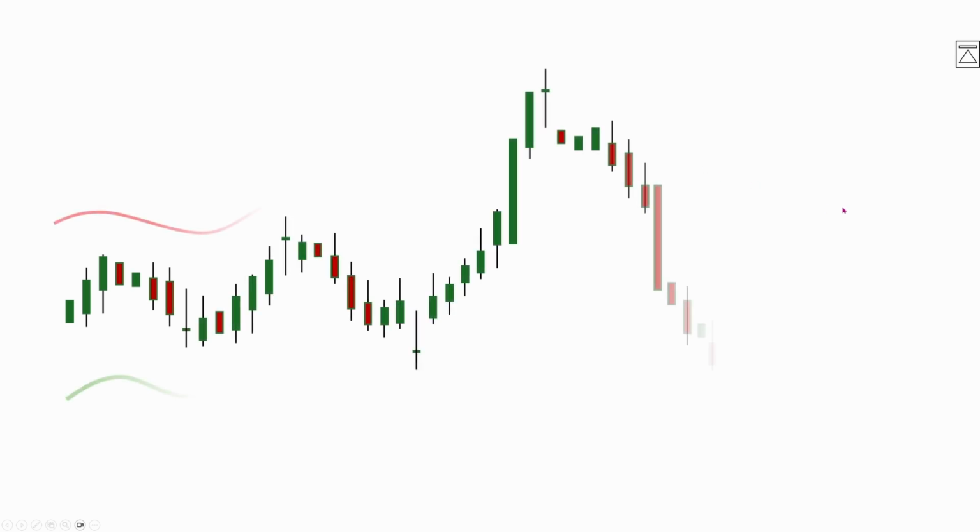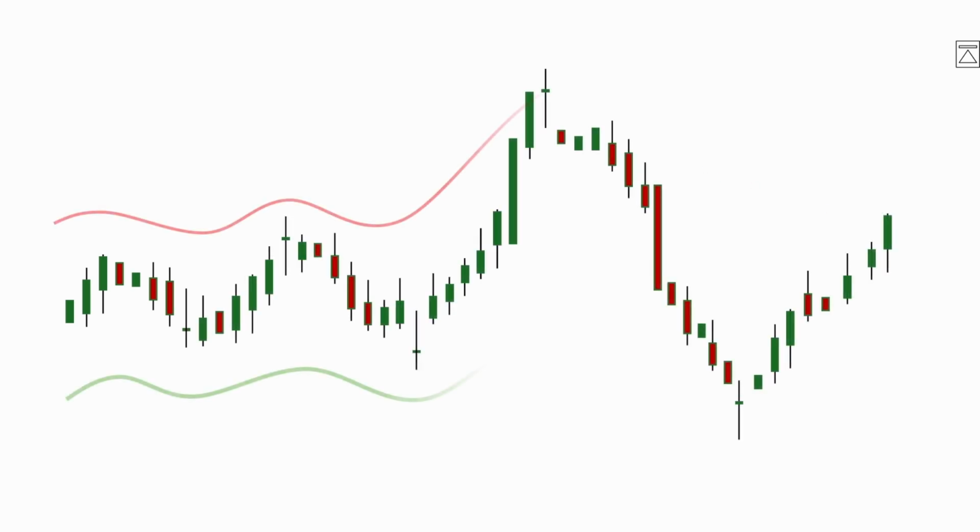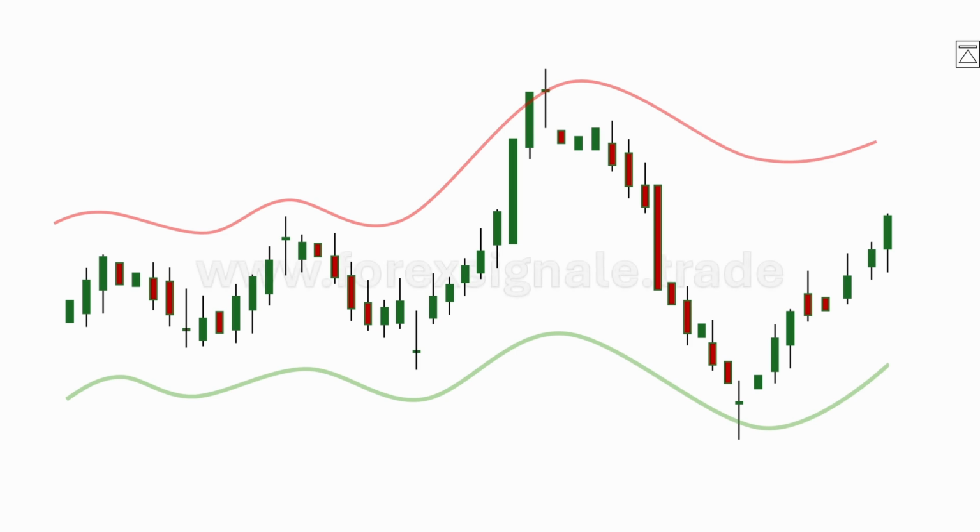First, let's start with, what is the envelope indicator? I've prepared something for you. Here we have a normal stock price or a currency pair price, and around it you already see two waves. That's the envelope indicator. Does it remind you a bit of another indicator? You'd be completely right if that's what you're thinking. I'll explain shortly. This indicator filters out extreme price fluctuations to the upside and downside, and when it reaches a certain point, specifically when it breaks out of these waves, it generates a signal. In this case, if it breaks out upward, it's a sell signal. If it breaks out downward, it's a buy signal. So, you basically enter against the trend.